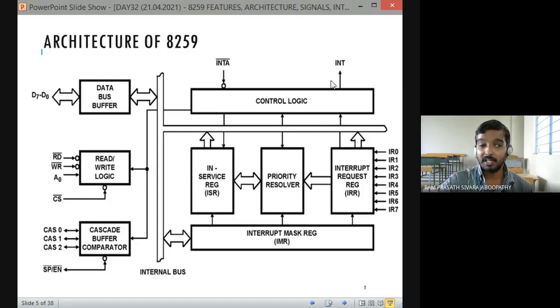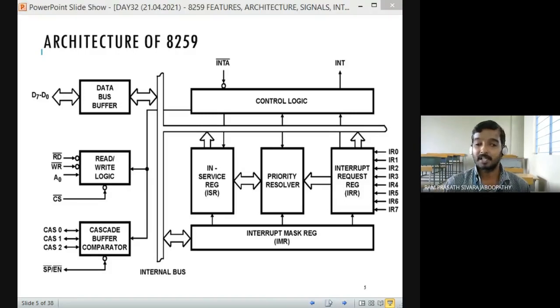What it means? Where do I have to connect the INT pin of 8259 with the 8085 microprocessor? Now you people can guess. The vector address is going to be given by the 8259. So which pin should I connect to? This INT pin of 8259. Yes, very good, Anthony Surya. Fantastic. It must be connected to the INTR pin. I hope you people understand now.